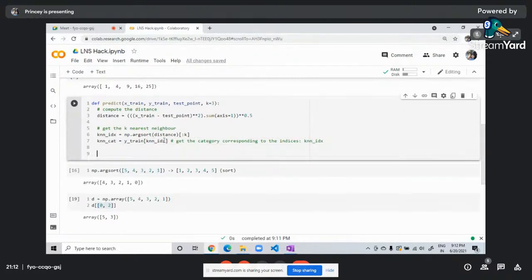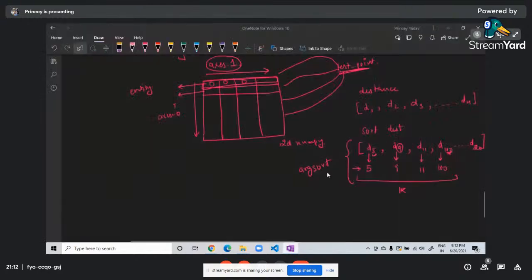Now I have the categories of the nearest neighbors. What is remaining is to find the majority, right?